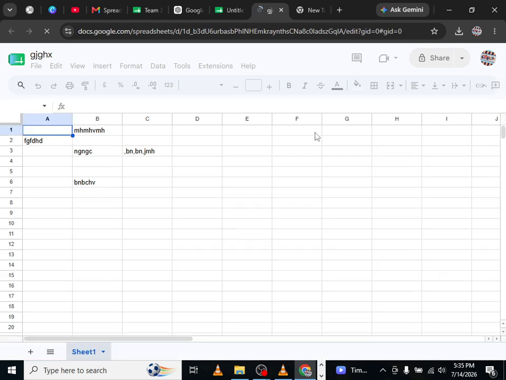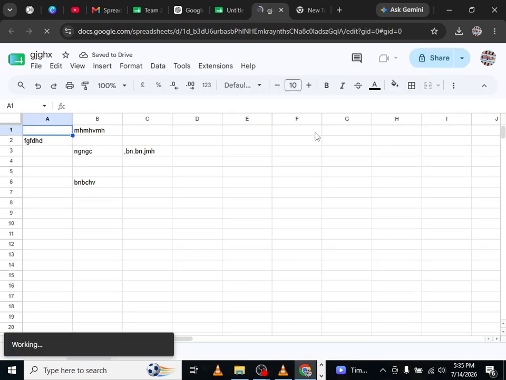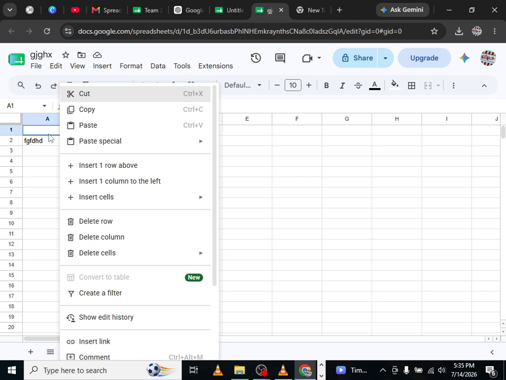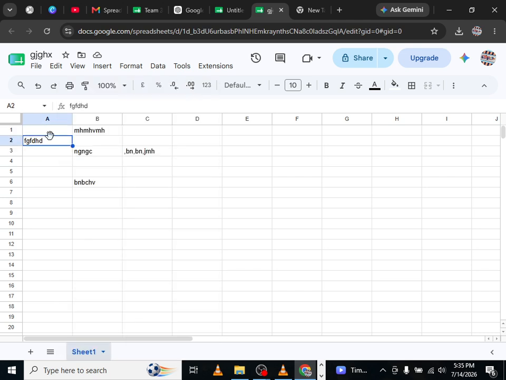The copied file is completely separate from the original, so any changes you make won't affect the original spreadsheet. You can also create a copy directly from the Google Sheets home page or Google Drive. Simply find the spreadsheet, right-click on it, select Make a copy, and Google Drive will instantly create a duplicate file. Making copies is especially useful for monthly reports, budgets, invoices, project trackers, attendance sheets, and templates that you want to reuse without starting from scratch.